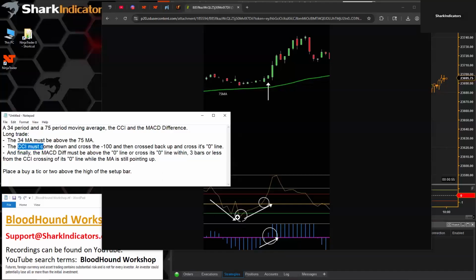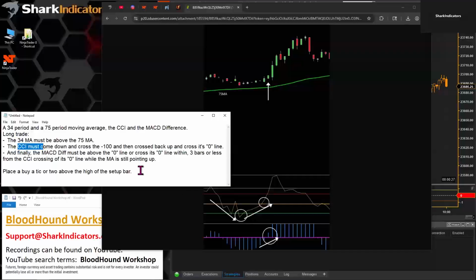That CCI needs to go below -100 and then cross above the zero line, also within a few bars. Although, knowing the CCI, it's pretty fast. Usually that CCI does go from -100 to 0 within a few bars.